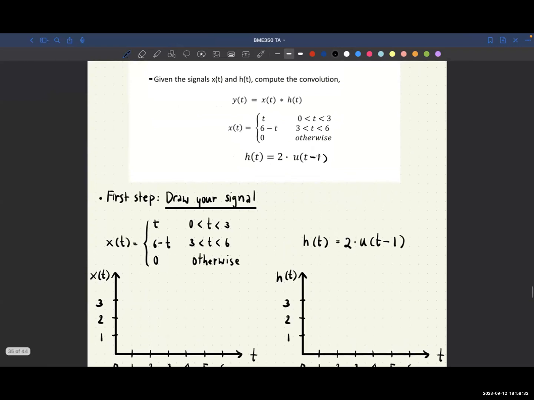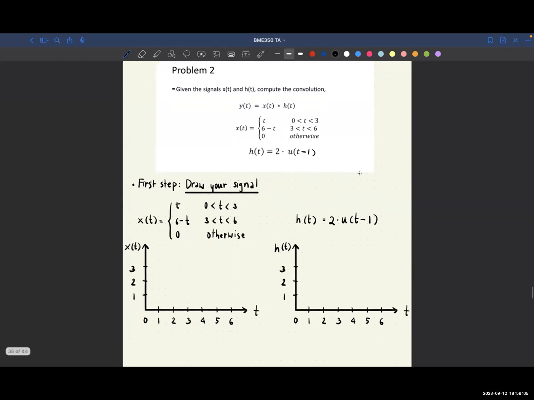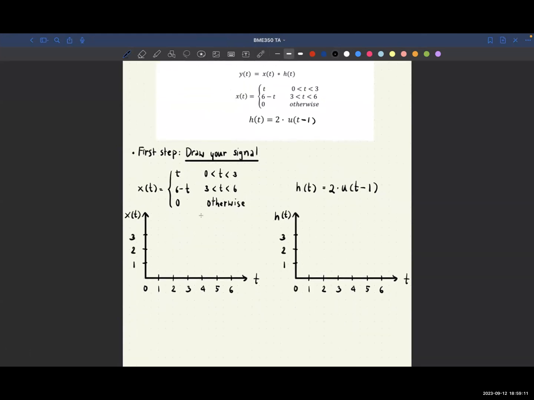So the first step that is very helpful, and I feel like you must do this maybe a little bit in your head, or if you have the chance to write it out, you should always draw your signal. Because when I took this class, I only remembered the shape of the graph that was used in class, but when I had to do the real exam, it had changed into another kind of graph instead. That's why it's very important for you to know how to draw the signal. All right. Okay, let's draw the signal together.